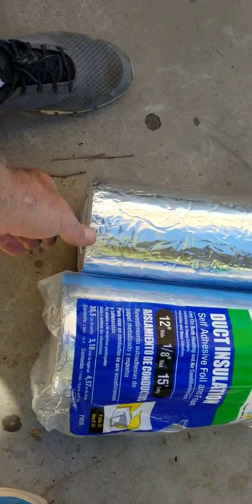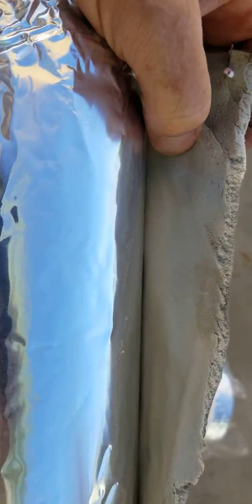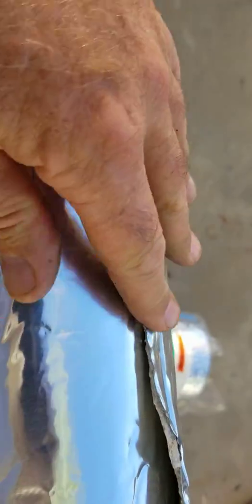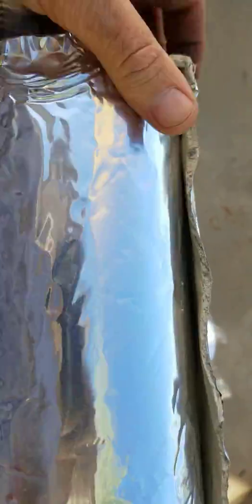So I'm going to show you this here. What it is, is this — it's for pipes, and it has foam with foil on one side. The foam already has a pre-adhesive that sticks pretty good. I've tried it and haven't had any problems with it failing, but if you were worried about that, you could take a bead of silicone and put it around the edge after you've installed it, and that would keep that from happening.